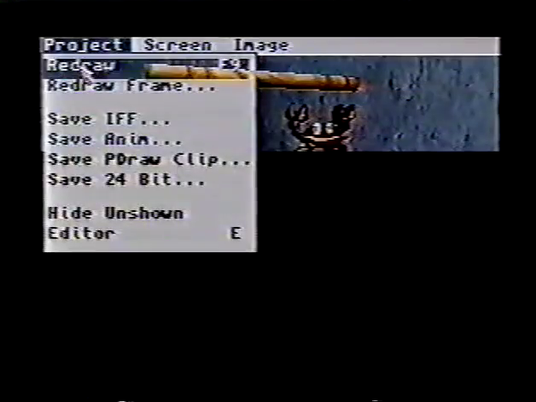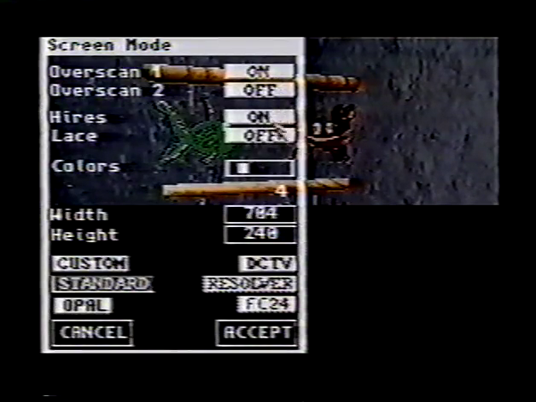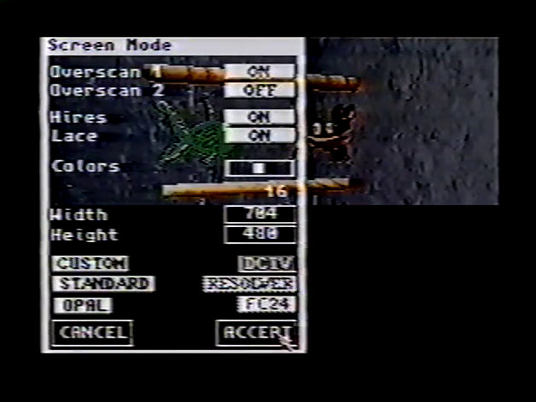So let's go ahead and change that. I do like the blue a little bit, but not nearly so bright. And let's redraw, and that's nice. That's very nice. When we go to our final resolution, as a matter of fact, let's do that right now. Let's go ahead and change our display mode. We'll select standard to turn on these, which are the default for DCTV. Then select DCTV and accept, and we'll change then at that point over to a DCTV mode. And we'll be able to see the image that's actually going to paint during the animation.